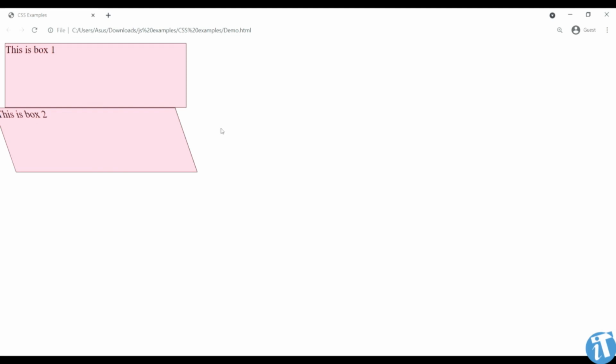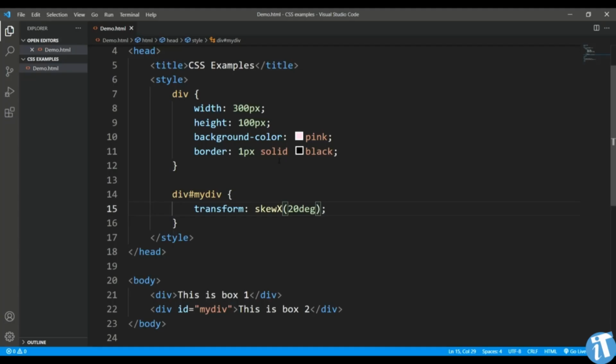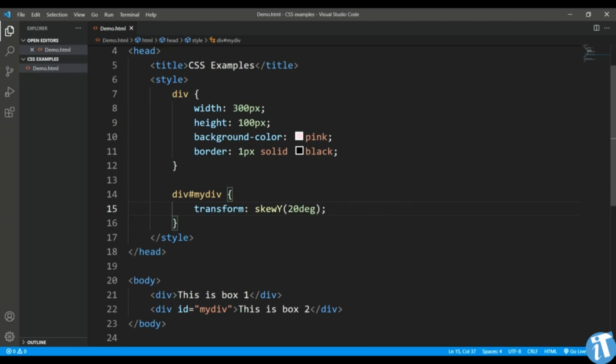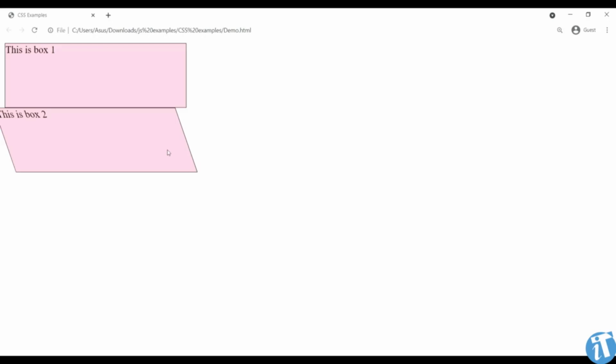Similarly, you can skew it on the basis of y-axis. So I'm using skew y now. Alright, so you can see the y-axis, that is the vertical ones, are the same, but the x-axis is changed to 20 degree. Alright, and now using skew only, it will be taken from both the sides. Alright, means skew x and y both will be there. Alright, so these are the things which you can perform in 2D graphics.